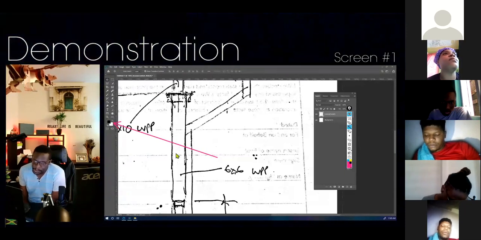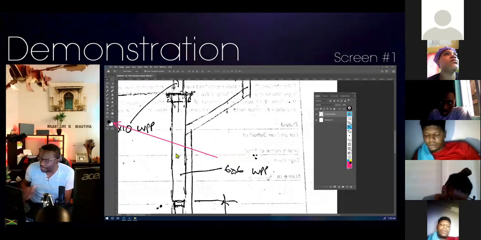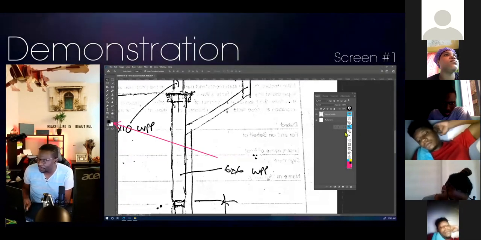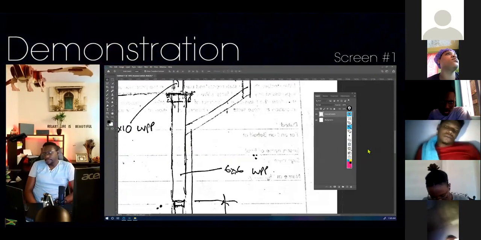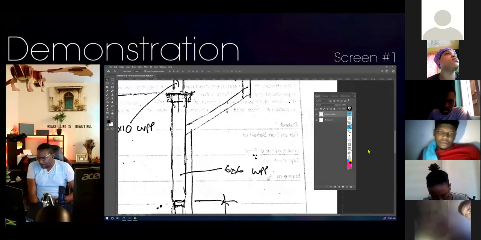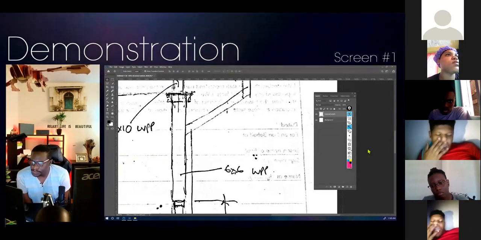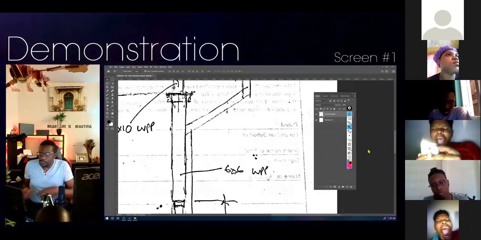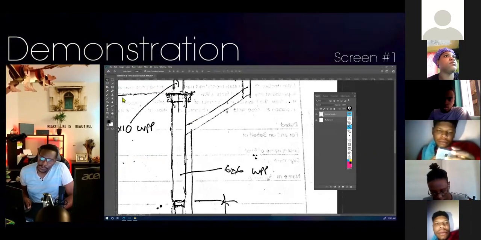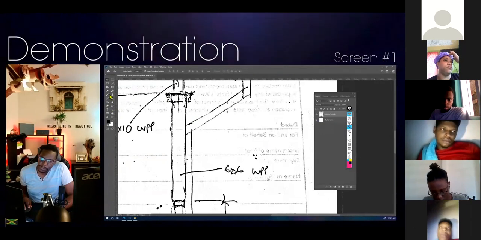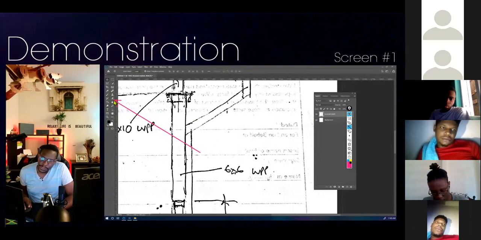All right. So now to clean this up. Cleanups are something very typical that you will do in Photoshop. There's a couple of approaches to doing cleanups, and I'm going to show you some of these approaches. We're going to use the eraser tool, and we're going to make some manipulations to the eraser tool, right? So I'm going to use the eraser tool there.